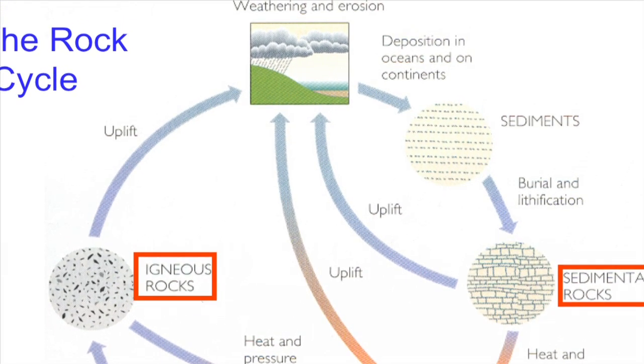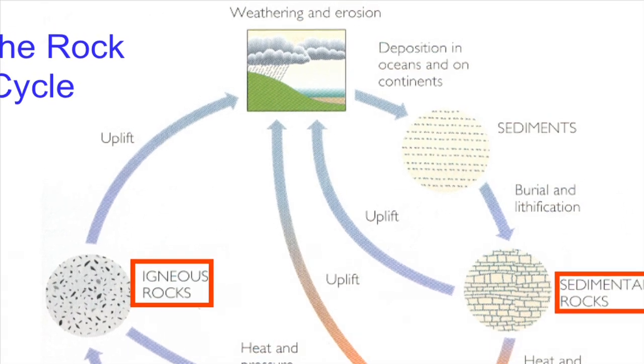Right? Every rock is destined to ultimately become another kind of rock, given enough time. Well, with 4.5 billion years of Earth history, we can put these rocks through the ringer and cycle them from one kind of rock to another. All these uplift processes we haven't talked about. It's just this word, uplift. How does that happen? We're going to talk about that when we talk about plate tectonics.